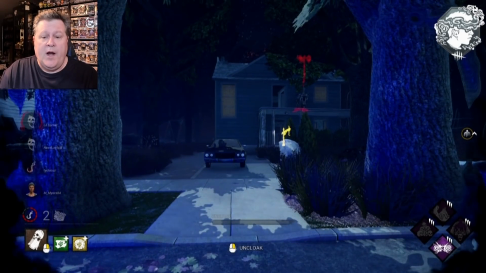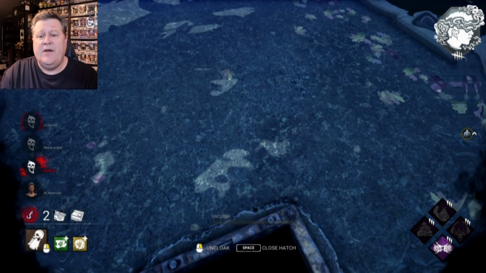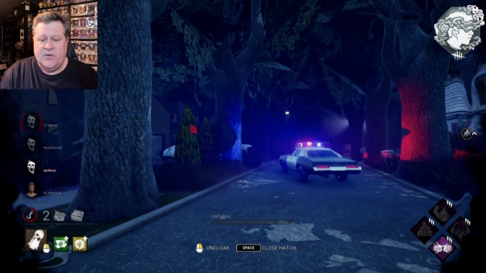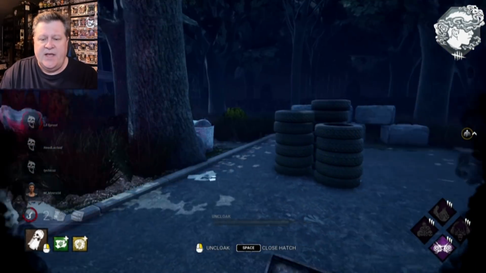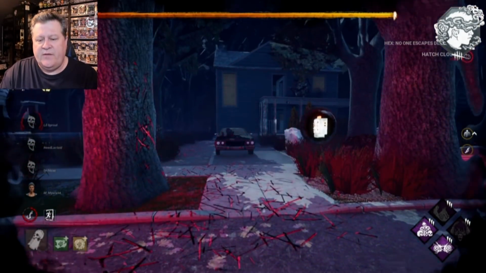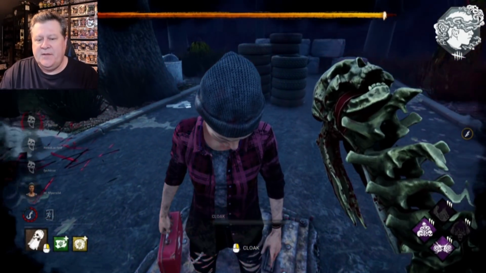Now, killer's a little bit different. There is no requirement. You don't have to get a 4K and kill all the survivors to earn it. All you have to do is smash the charm. So what I did here is I hooked the third person and I stood on the hatch, and once they expired, I just waited for the fourth survivor to come over, closed the hatch in front of them, and knocked them down.